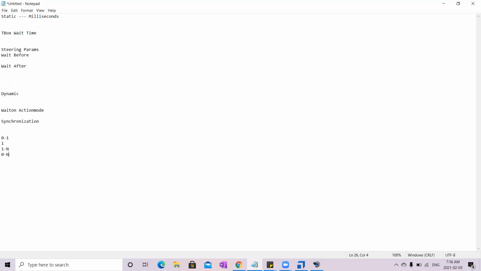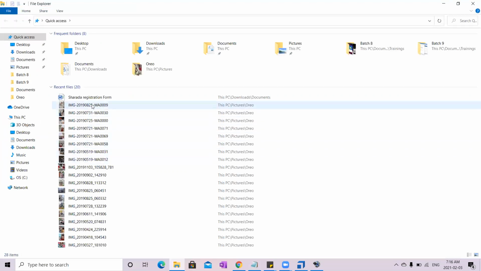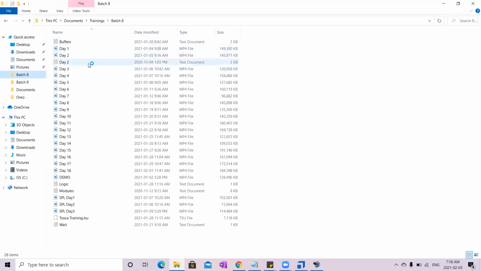Other than this, if you enter 0 to 2 or 0 to 3 or some other value, everything will be considered as 0 to n only. So what is this 0 to 1, what is this 1, what is this 1 to n? This is nothing but how many operations can be performed on this control, as said by this cardinality.